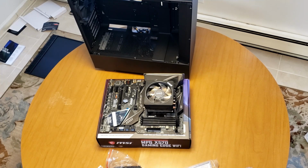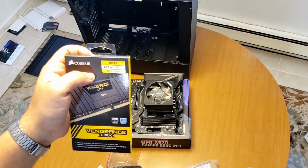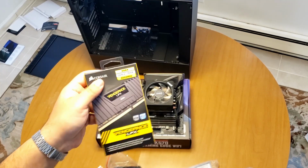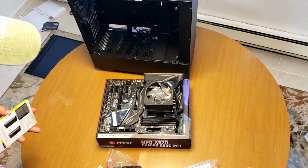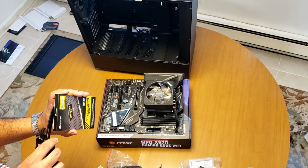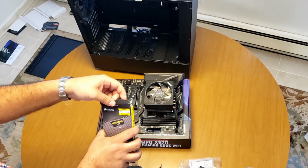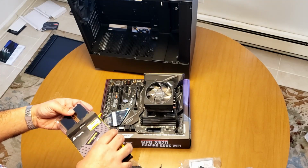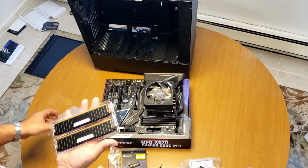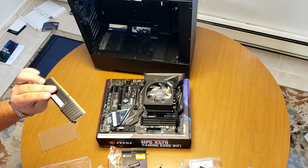Let's get the Corsair RAM sticks in there. Again, this is what I went with. Y'all feel free to go with more powerful, less powerful, whatever kind of build y'all want to do. But I thought this was ample for what I wanted to do with this system. Alright, let's get these unboxed. Alright, let's see here. Yep, it does have a little plastic taggy thing. So, let's go ahead and get these open here. Okay. Oh wow, these are made out of metal, y'all. I don't know why. I just thought they were made out of plastic.